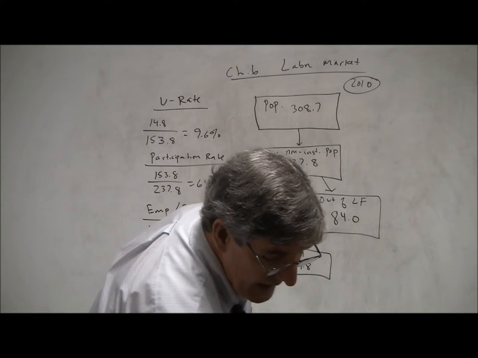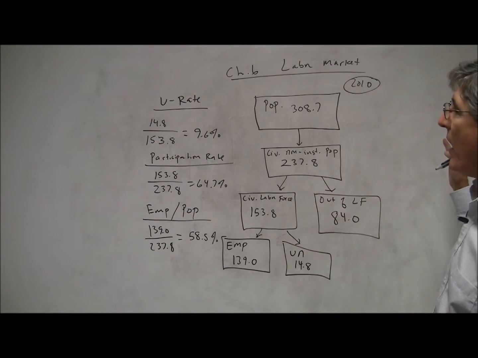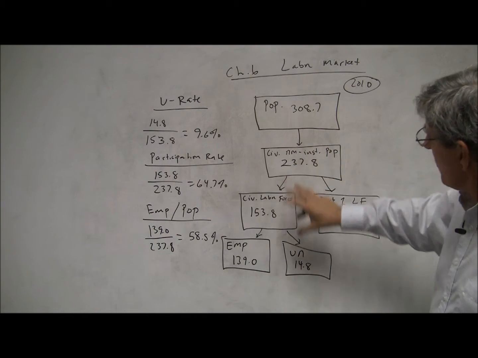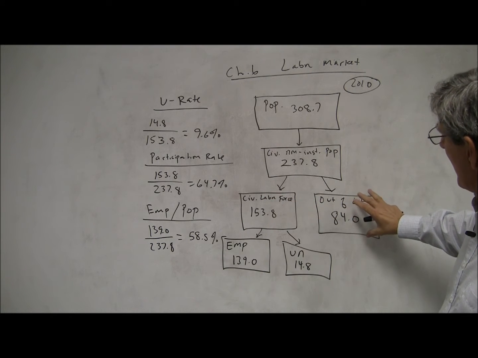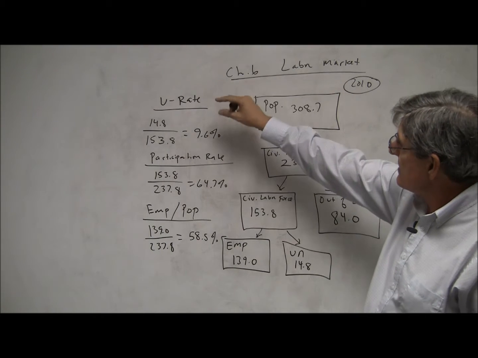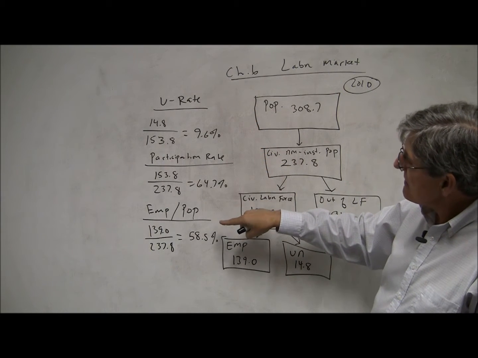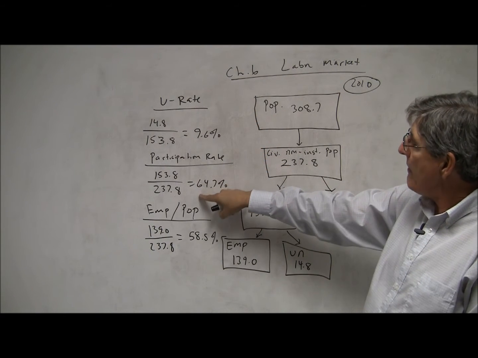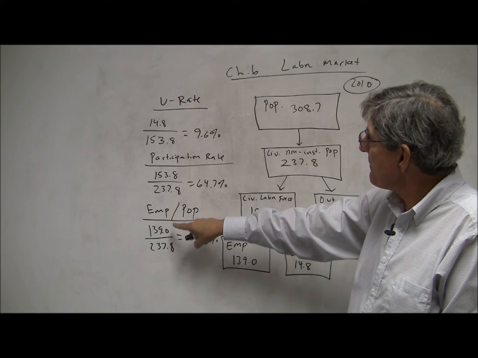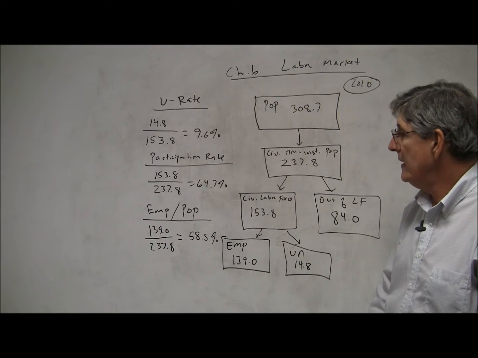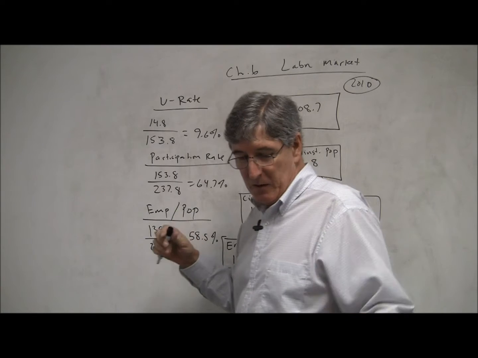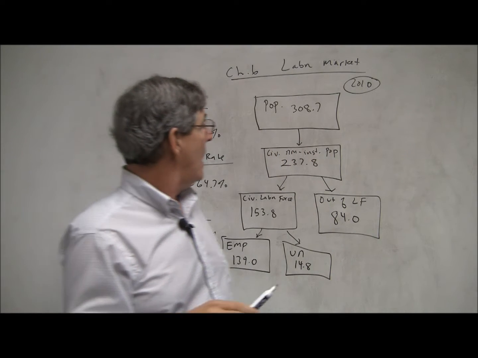And so that's just a picture of how the population breaks out into the people who could work, the actual workforce, the people who don't want to work, and then in the workforce, the people that are employed and unemployed. And then these are the three main statistics you usually see to characterize the labor market. How many people are participating, what's the unemployment rate, and of our total population, how many of those are actually employed and working and providing the income that everyone needs to live. All right.